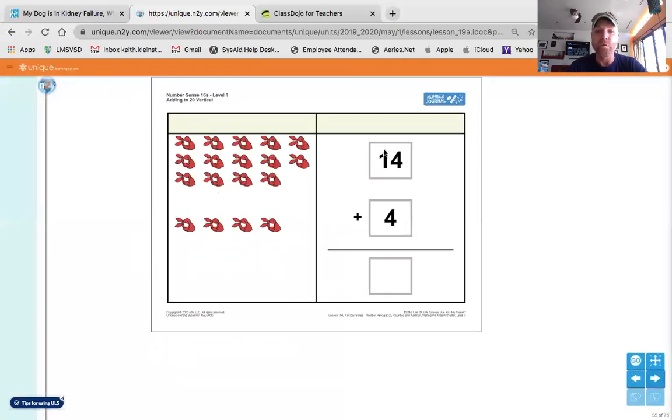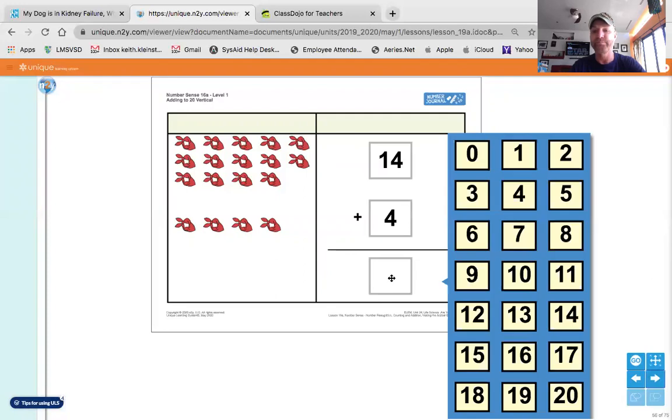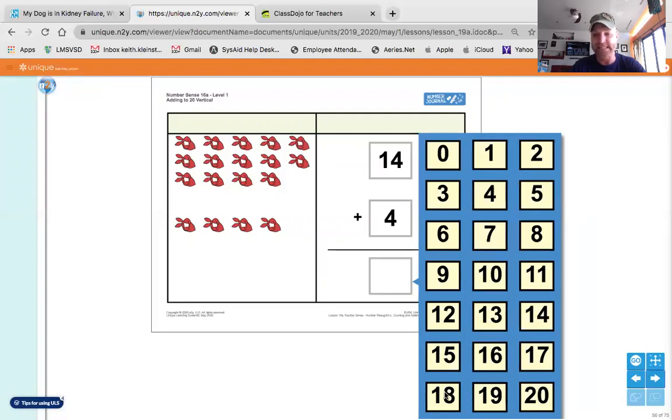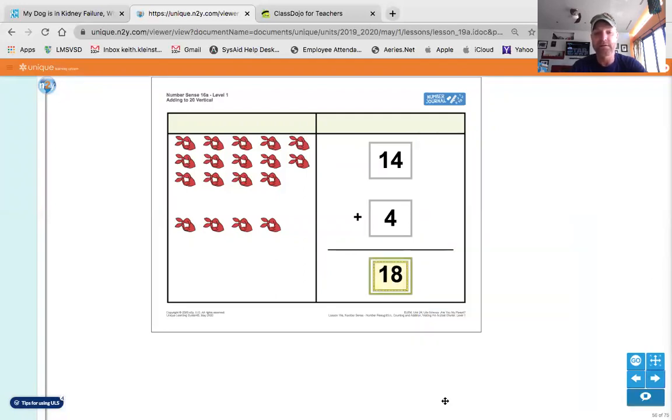Okay. 14 plus 4. 14 scarves plus 4. So let's start at 14, 15, 16, 17, 18. You also can make a number line, 1 through 20, and they can touch it. So for this problem, they'd start at 14, put their finger on 14, and then count 4 more up, and that will tell you what number you're going to get to. And we're looking for 18. There it is.